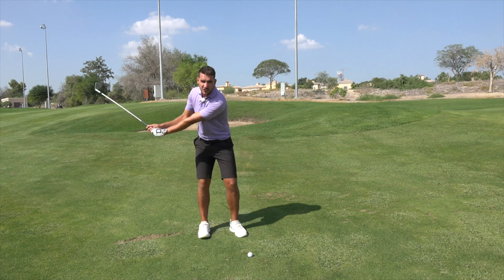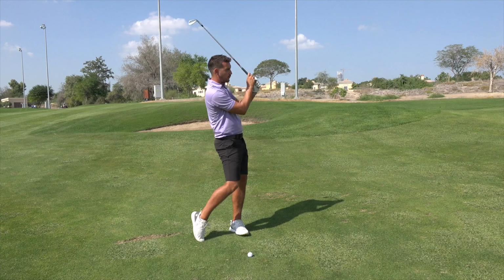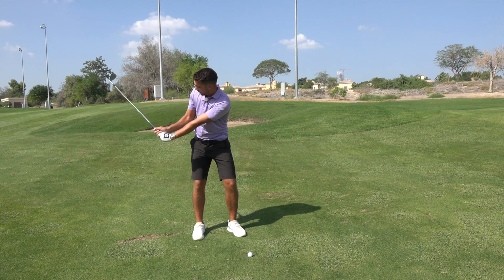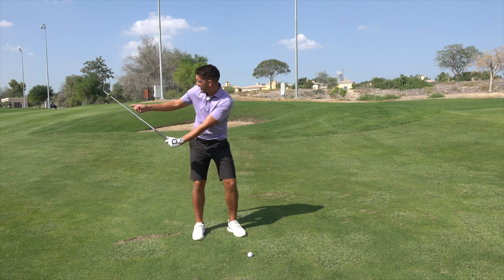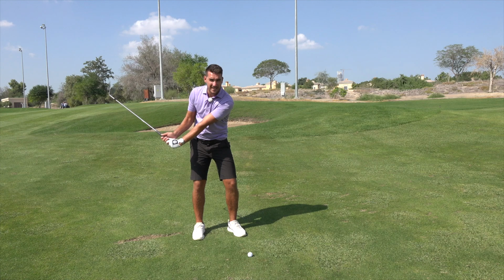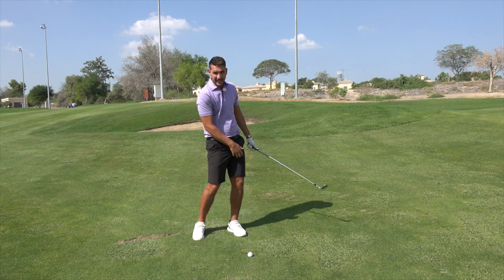So I need to make sure that I've got a little bit more of a swing. My arms are going to go past my waist height. The club head's going to have a little bit of hinge in there, allowing the club head itself to be higher in relation to the ball. And when it's higher in relation to the ball, it means I can hit down on the ball.